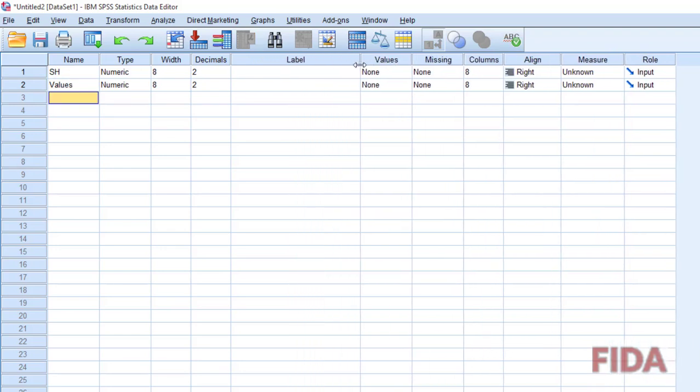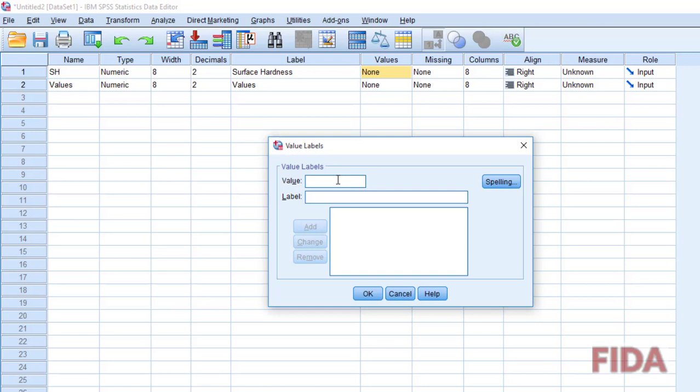So you can drag here, open a bit. For this, let's expressly tell SPSS what it is. It is surface hardness. Press enter. Let us call that one also values. It's still values. You can call it anything you want. So we have to code our surface hardness. Remember that our untreated is 1 and our treated is 2. So click here and click on this little knob, and here we enter 1.